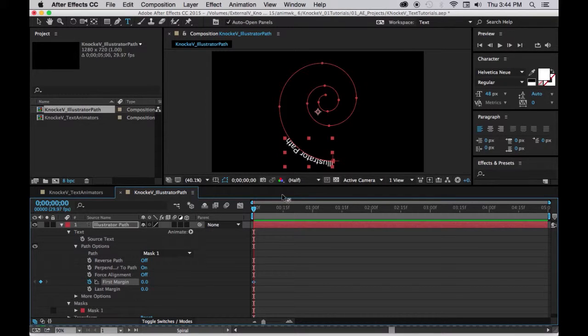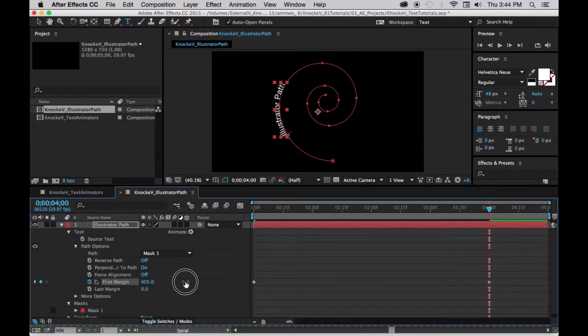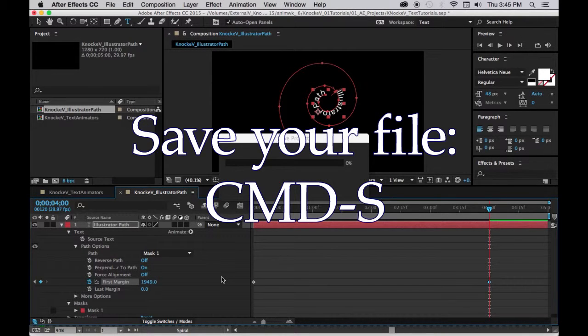Now you want to move your CTI to the last part of the animation. So let's go to 4. And now you want to move your first margin to the end of the path. Make sure it doesn't fly off. I had it fly off there. There we go. And I'm going to Command S to save that.